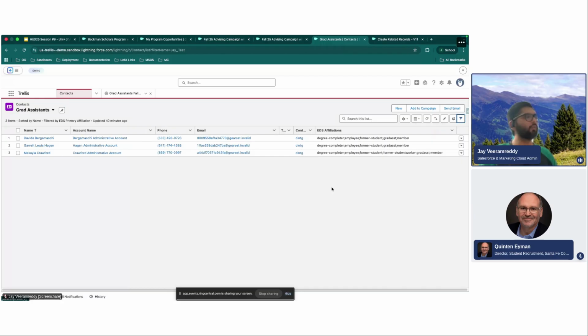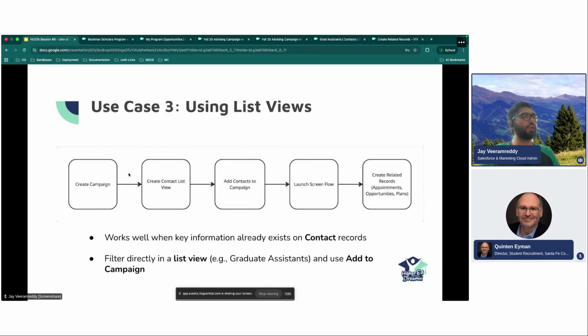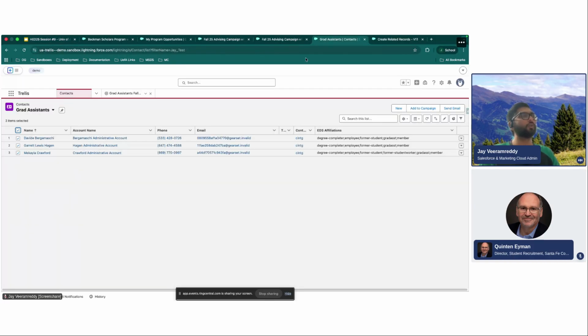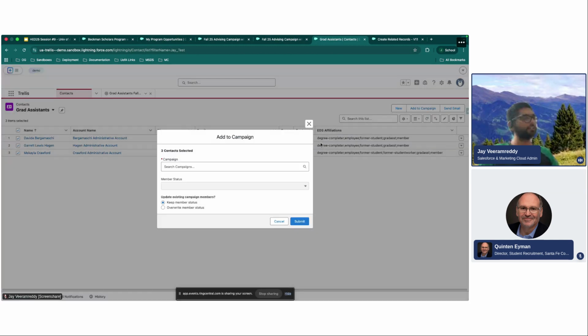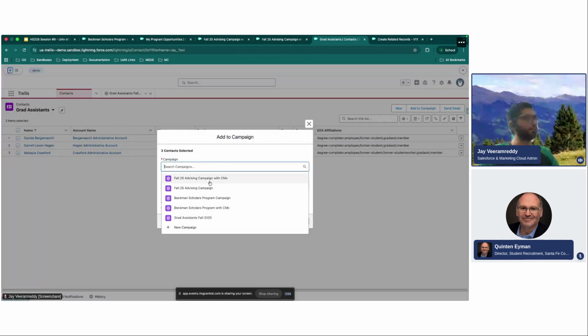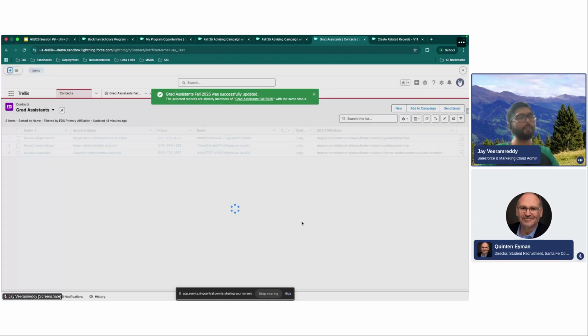Or if you have more data points you capture, you can just filter them on your list view. You can totally do that. So in this case, you don't have to create reports. You can remove those reports and just work with the contact list view. Here, Salesforce again provides an out of the box add to campaign on the contacts list view. So I can select all of these, and I'm going to add this to my campaign.